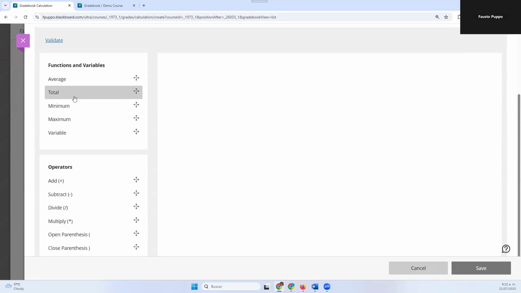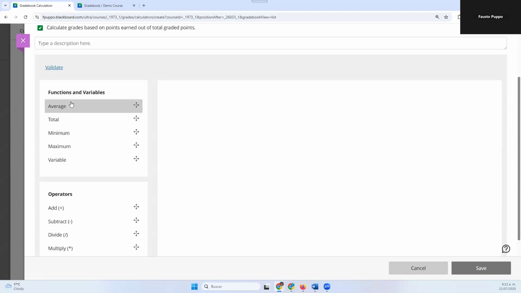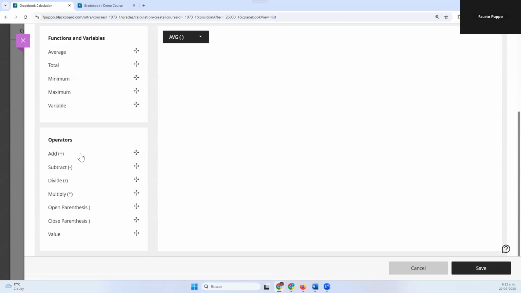And it's very straightforward, very similar to a formula editor in a spreadsheet tool, for instance. All you need to do, so if you want the average for something, simply select. Or you want to add elements, you can do that as well.